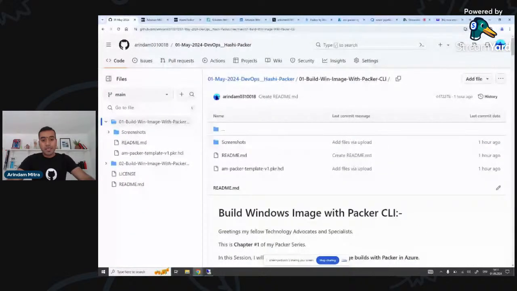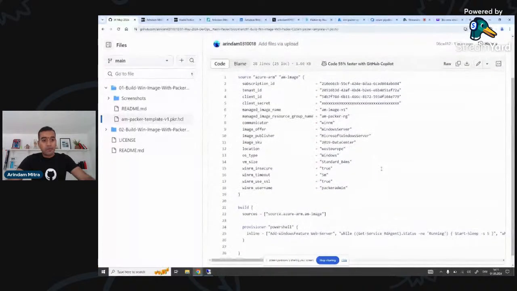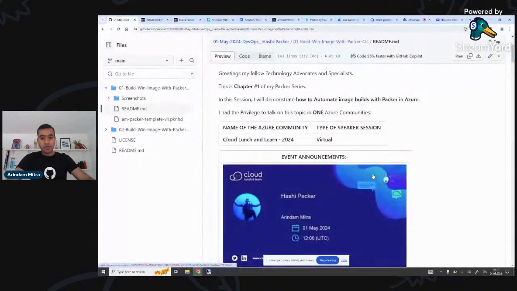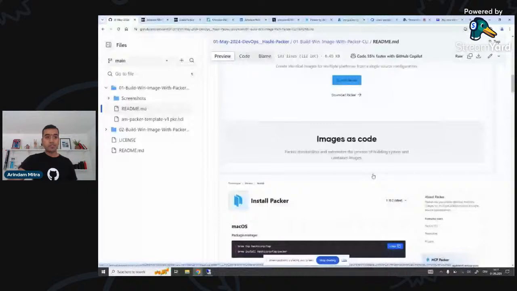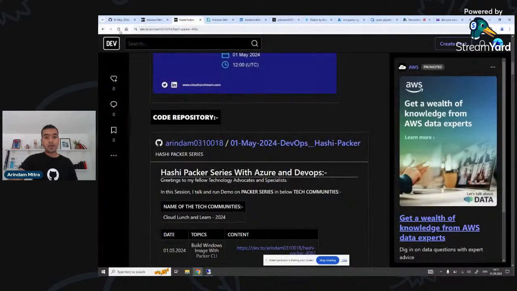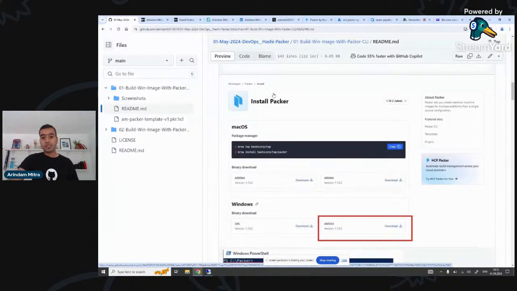You not only get to see the code, but you also have a README file. This README file has the exact same content which you see in the blog, which means the blog which I normally write on dev.to is version controlled. So it's the same content you can find in my GitHub as well, the same content I'm showing you in dev.to.